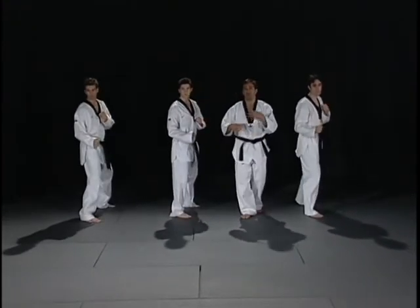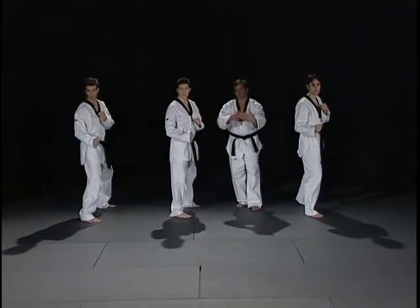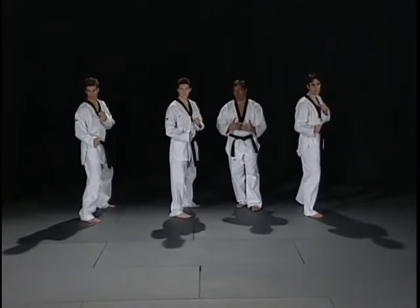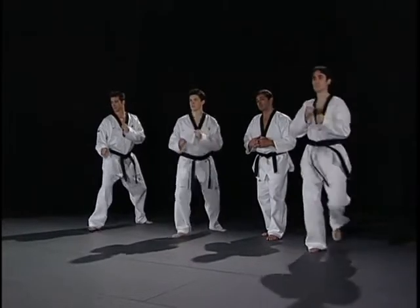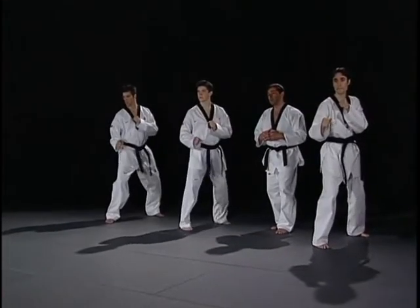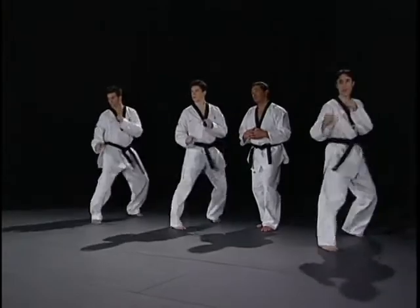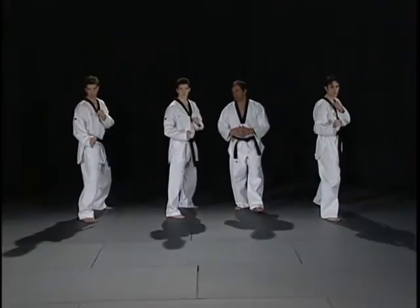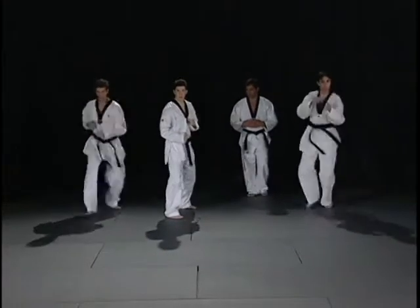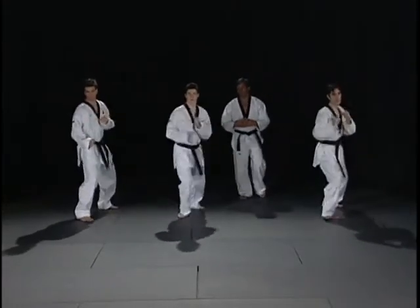Very nice. Now this you don't have to spend a lot of time on. Again, it's just teaching them some motion. It's a way to warm up and get to the next level. Now we have step in, step out. Step out, step in. Good. So we're stepping forward, stepping backwards, stepping backwards, stepping forwards. Ready. Ayo! Ayo!